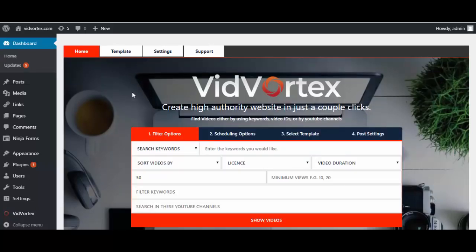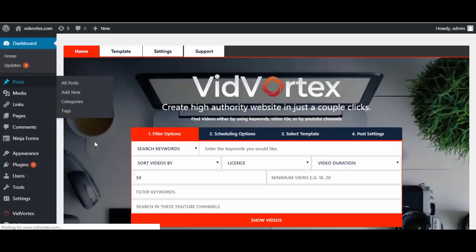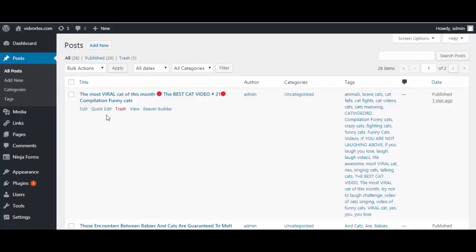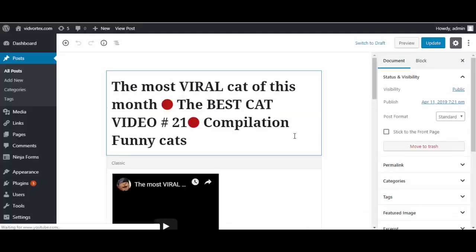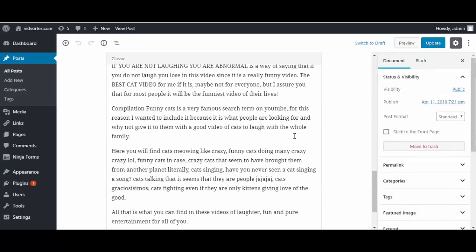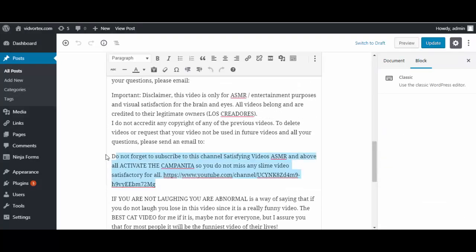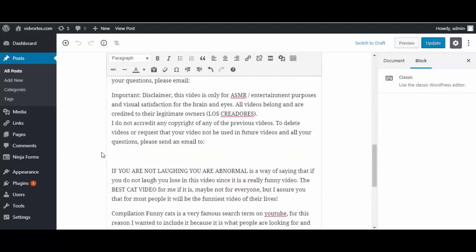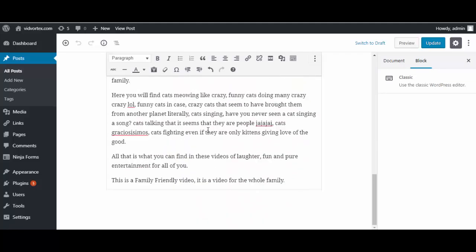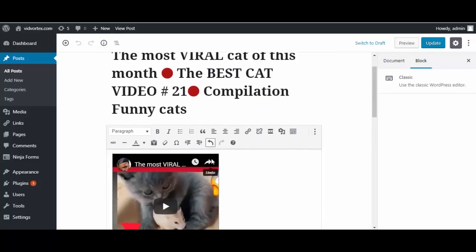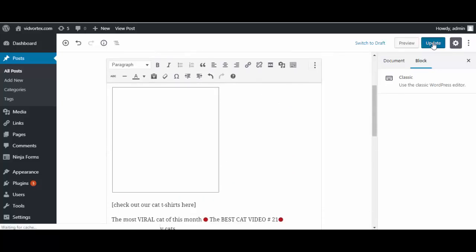Now you can leave it like that if you want, or you can edit your post. Now the only thing I would suggest that's important to do is to take out any links that it's pulled over from Facebook. So if we look down here, there's lots and lots of content that's automatically been pulled in. Here we go, YouTube channel. So let's take that small part out. So we've removed those links and what's left is just content and your video. And we need to update.